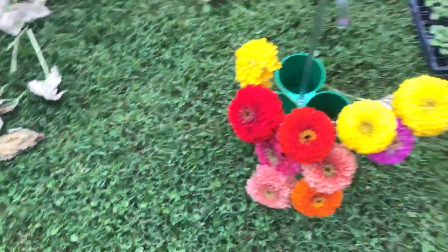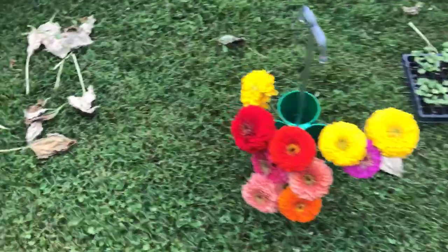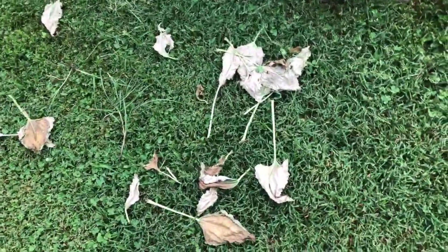Is that just not the best looking little family of zinnias you've ever seen? And I'll tell you why I stripped some of my sunflowers. All right, so let's just put this here. So let's take a look.